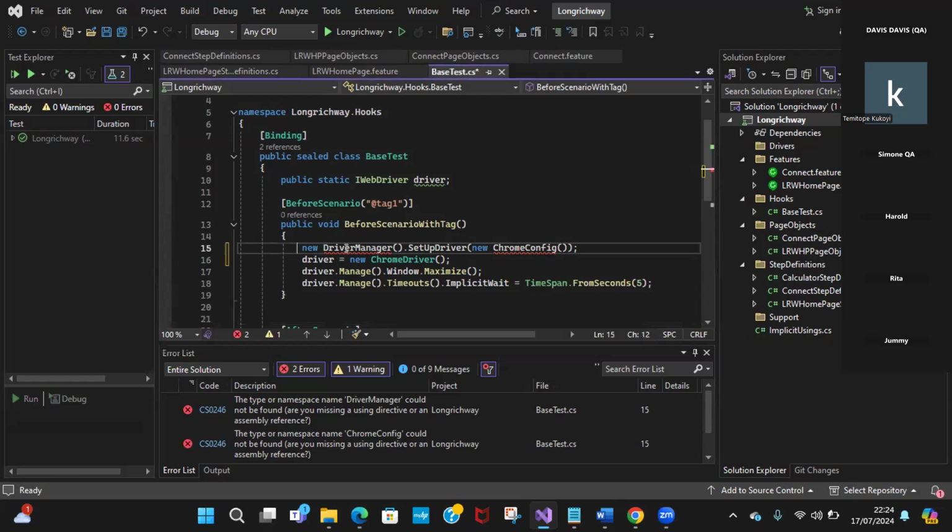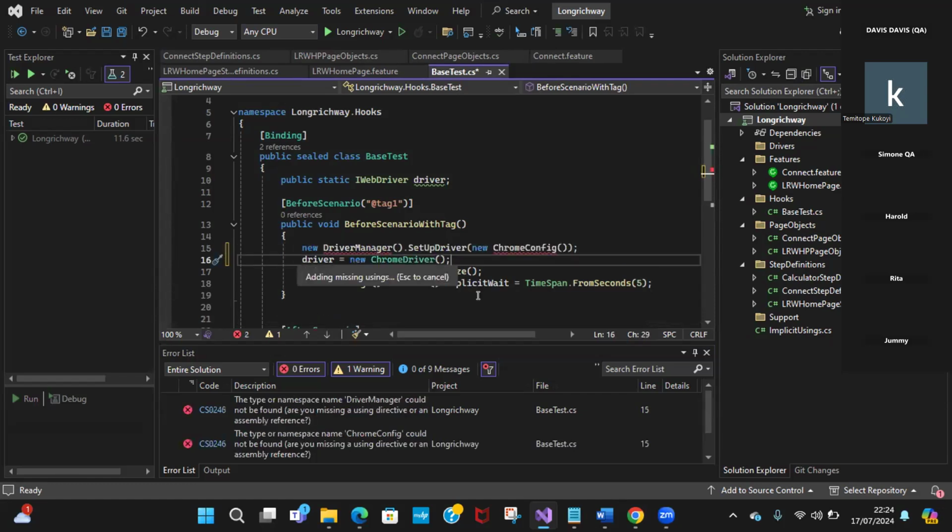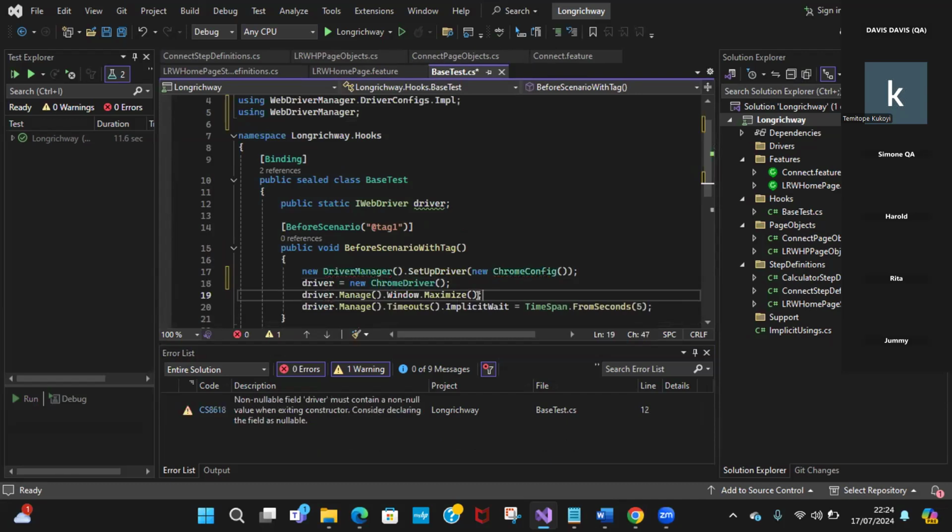So when something like this happens and it is red, all you need to do is see how you can wait on it and see how you can use the using, because whenever it has come up, right, and everything. Yeah, I had to download the WebDriver. Absolutely, because you have to download it, the using, so that you can be able to use it. So have it there and everything.